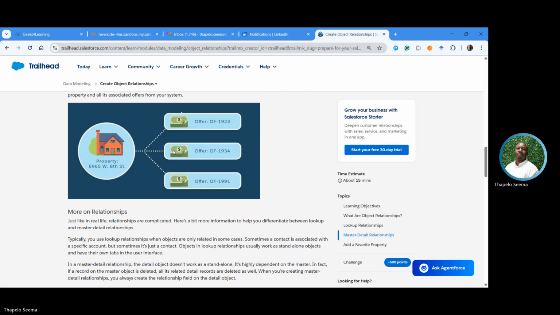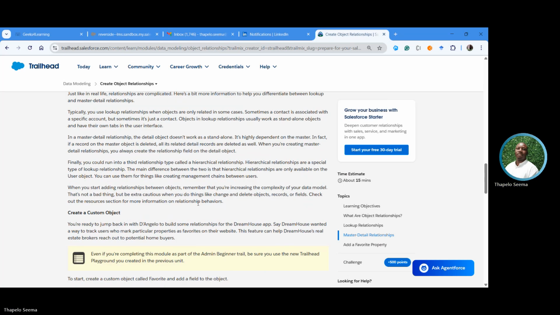Okay. And then the third type of relationship, which they make reference to here, is a hierarchical relationship. Okay. And this is a relationship that's also called a self relationship, because you relate objects of the same type, right? So here they say hierarchical relationships can be created amongst users.